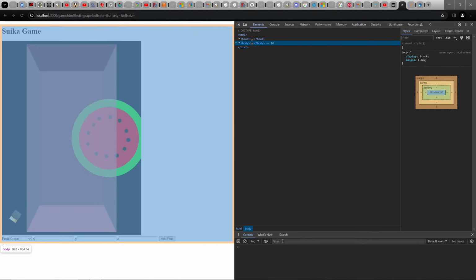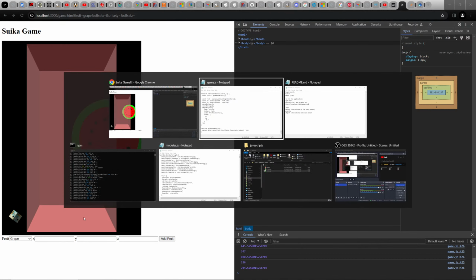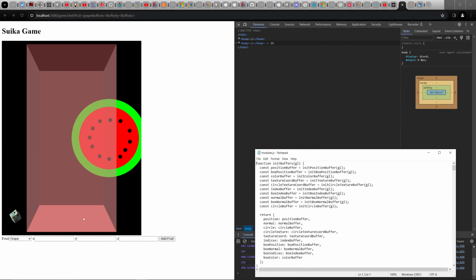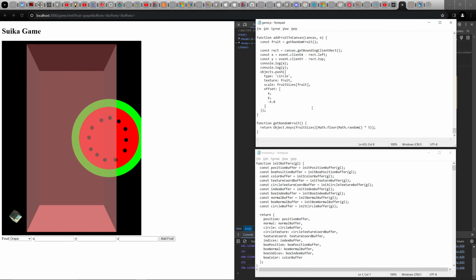Open up the developer tools and then start clicking away. Okay. So yeah, as I suspected, these numbers are really big, way out of bounds for this window. Keep in mind, this is only a dimension of like 2 or 3. So we need to scale this down a lot. Scale down the numbers.